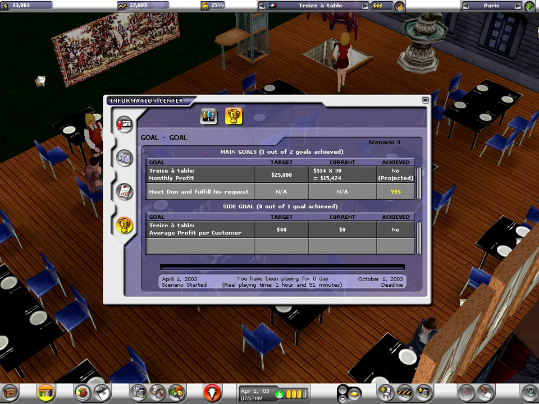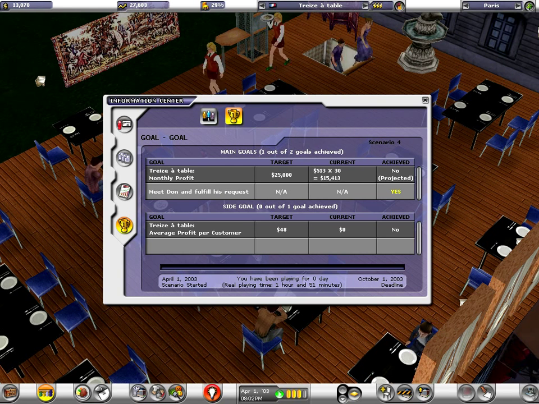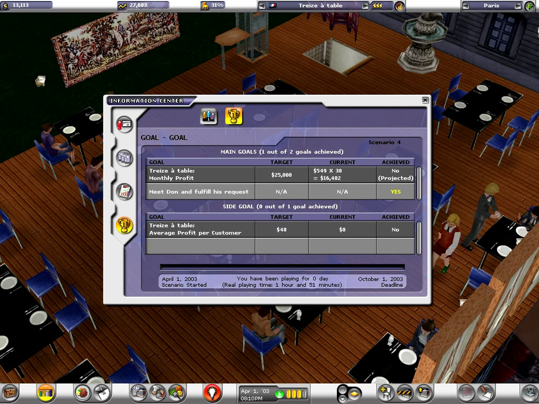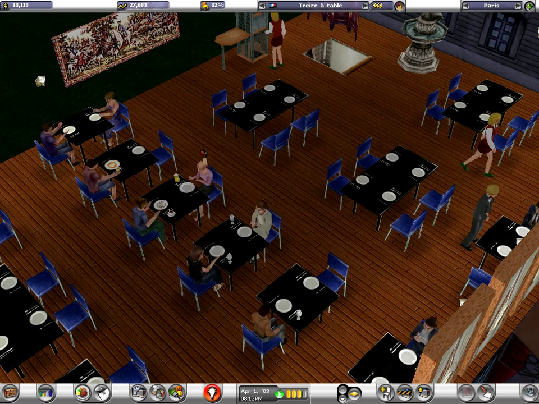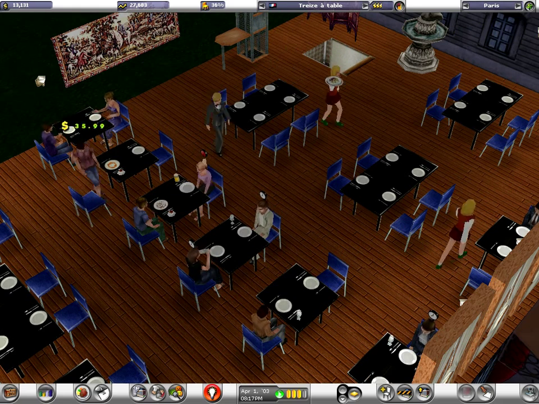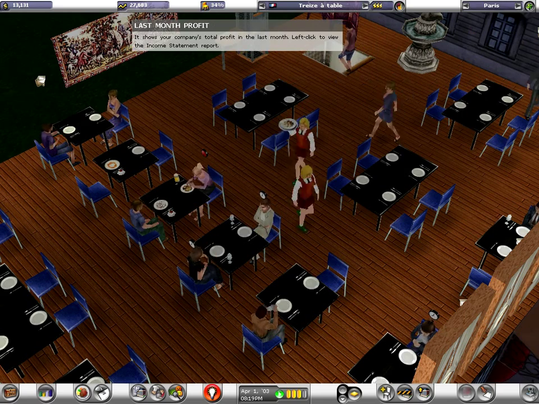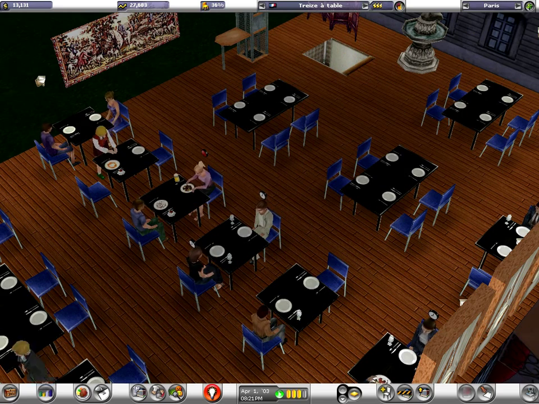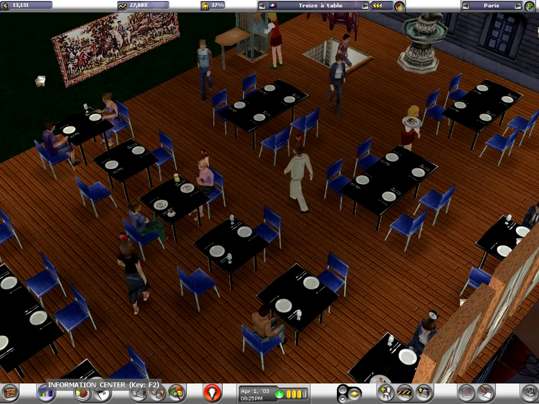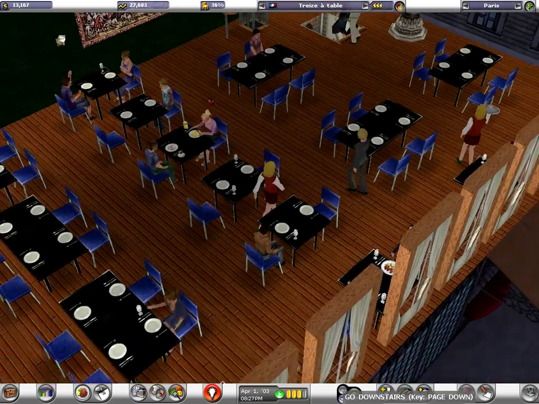Alright, we're up to 15,000 now, so we're on track. We have 3 hours left until the restaurant closes, and hopefully we'll be able to hit our $25,000 mark. We haven't really changed anything. In fact, I believe we cut costs since last month, where we made $27,500 in profit. So let's see what happens by the end of the night.